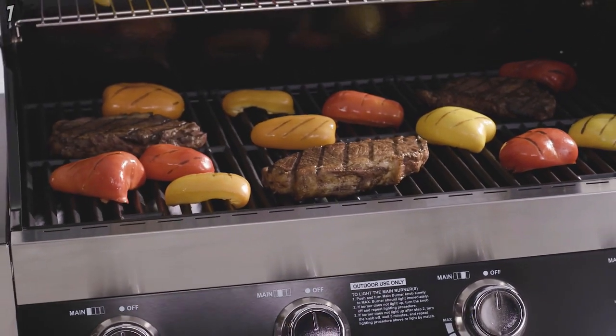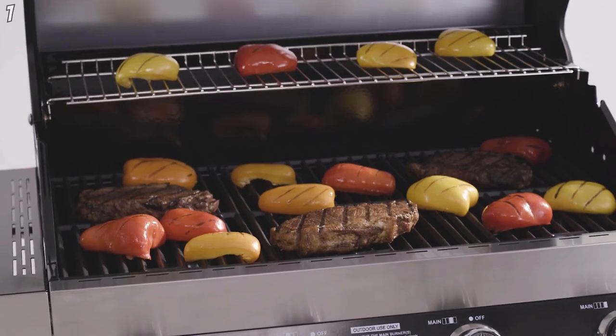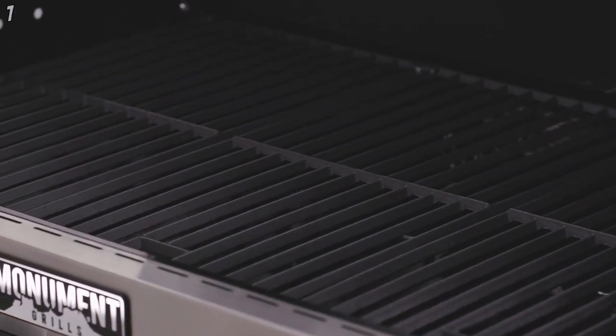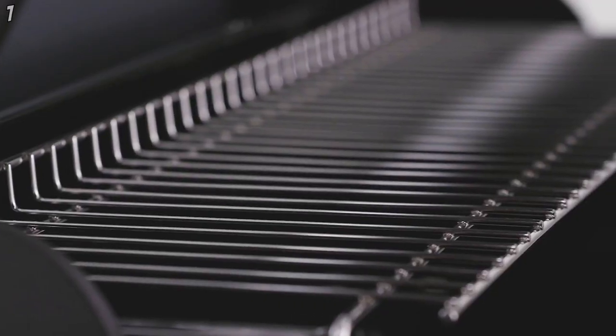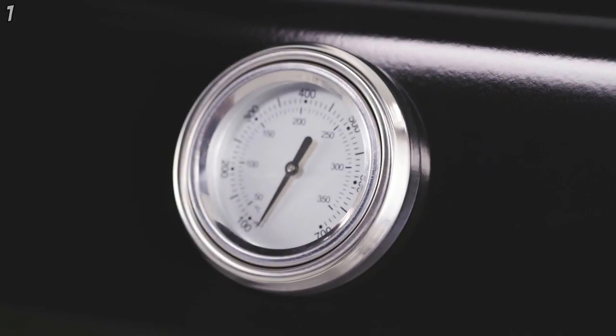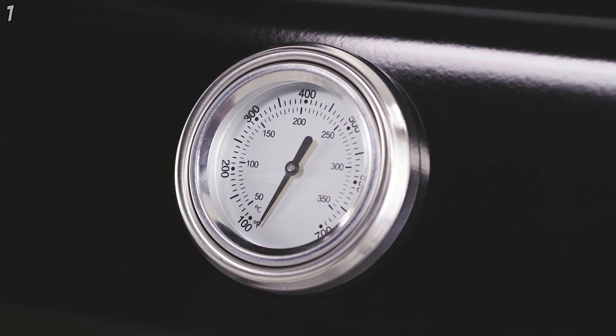This means no hot spots and some food burnt while some is raw. Our porcelain coated cast iron cooking grids offer a large cooking surface of 513.3 square inches primary cooking area with even heat cooking, plus another 210 square inches of warming rack, with a large easy to read thermometer for accurate cooking temperatures.